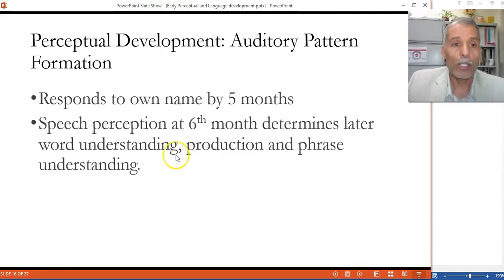And we always have to build stronger perceptual skills than what we can give, because no matter how much we try, we can't externalize everything that we have inside of us. So again, I want to emphasize the importance. We are speaking about 6 months. When we do studies, say for example, a baby starts to coo, making vowel sounds, that is the development of vowel sound production between 2 and 4 months. And between 4 and 6 months, the baby is babbling. It means the baby is producing one complete syllable, like ma, ta, da.